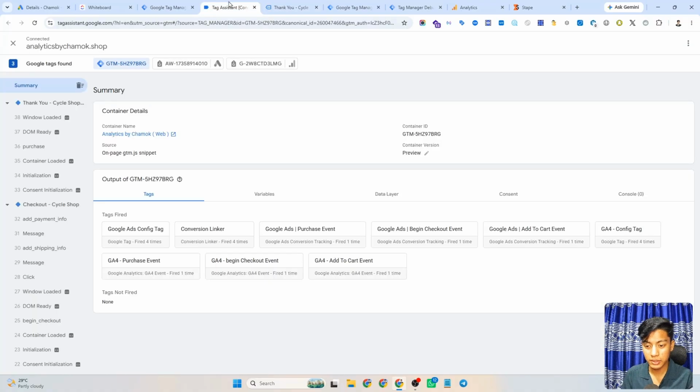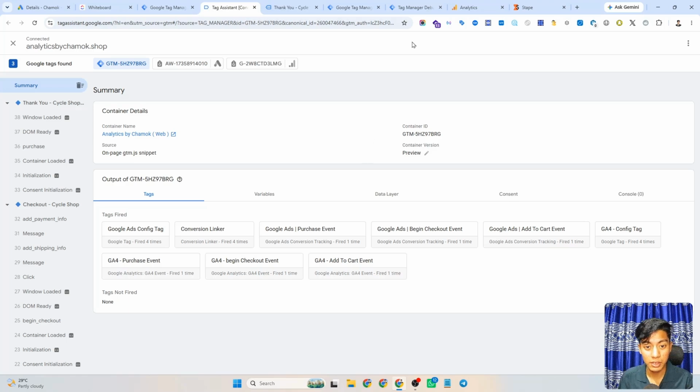Now we need to go back to our Tag Assistant. Here you can see all our tags successfully fired: Google Ads purchase, Google Ads begin checkout, Google Ads add to cart, and GA4 purchase, GA4 begin checkout, and GA4 add to cart events.